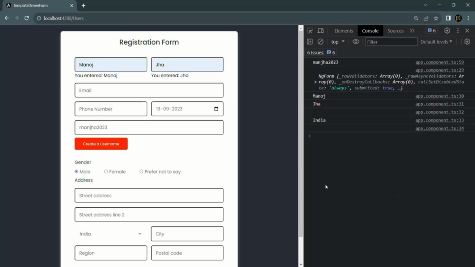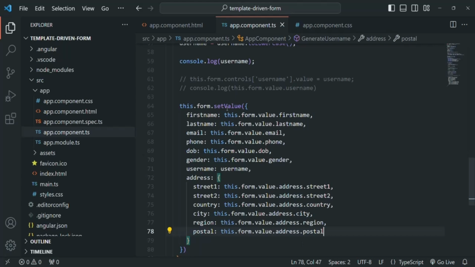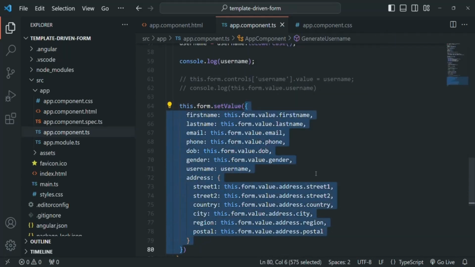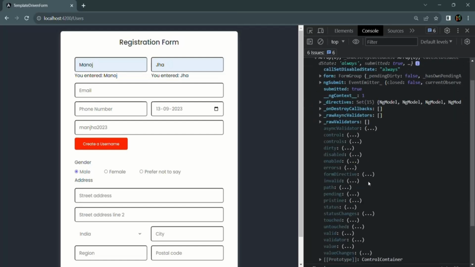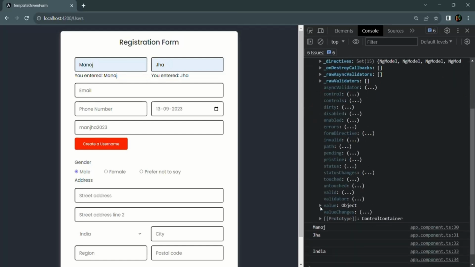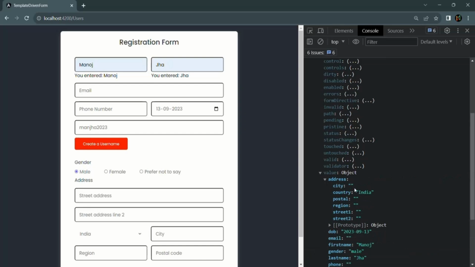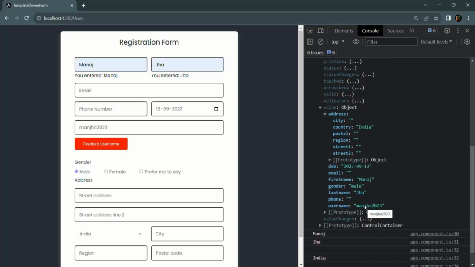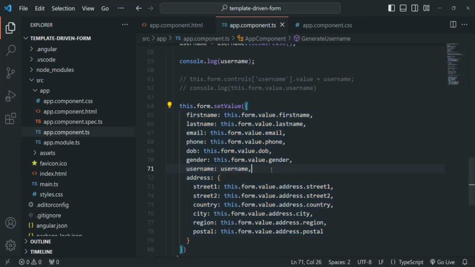All right. So when we are using this setValue method, to that setValue method, we need to pass an object, and that object structure must match the structure of this value object. So you see here, we only want to update one field, this username field.